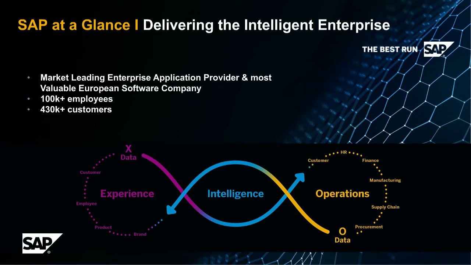SAP really comes from the operational software background, so to support companies around the world with procuring data, producing products, selling them, and also delivering all those cross-functions. Quite interestingly, with the acquisition of Qualtrics last year, we now also embed in our system all the experience data points, so what the sentiment of the customers is, what they say about the product, how the brand resonates in the market, and also what the employees think. And to us, it's very important to bring this operational and experience data together.